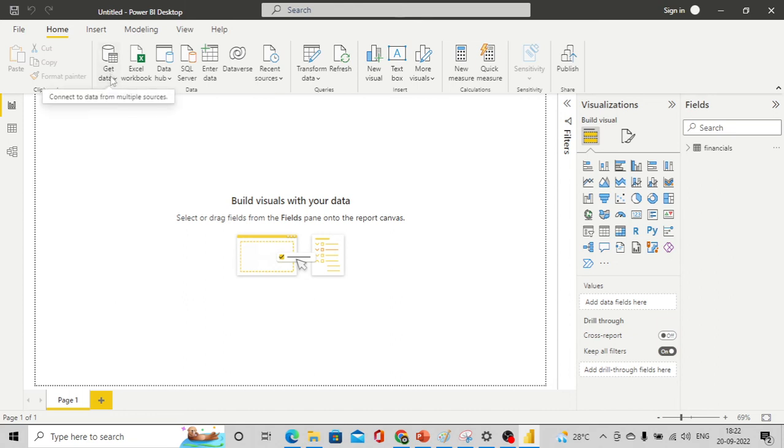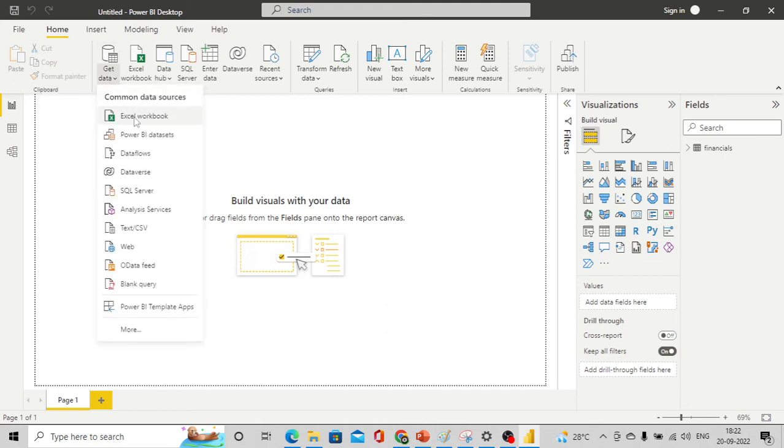So just here you can click on Get Data. Now you can see multiple sources. We can see here Excel, Power BI data set, dataflow, SQL Server, Analysis Services, which is called SSAS, text or CSV, web.